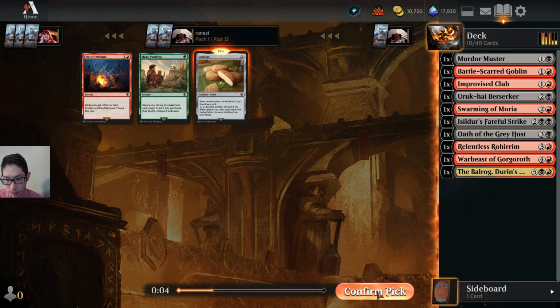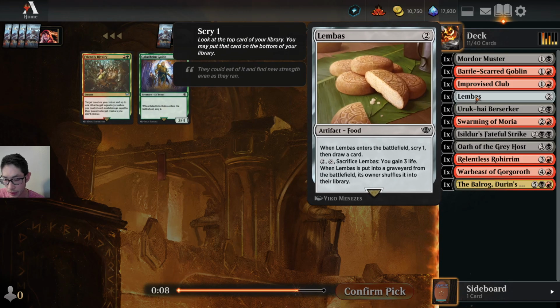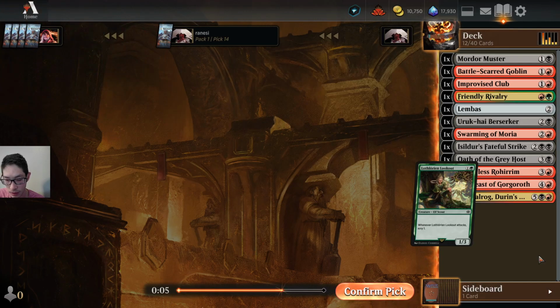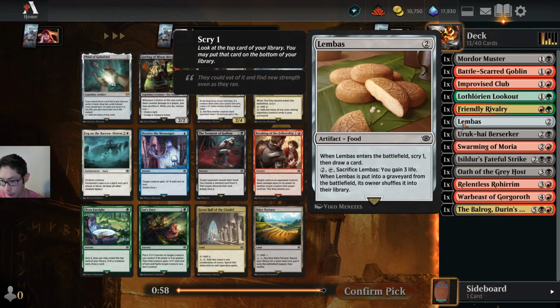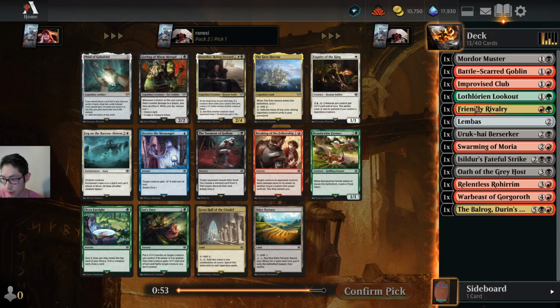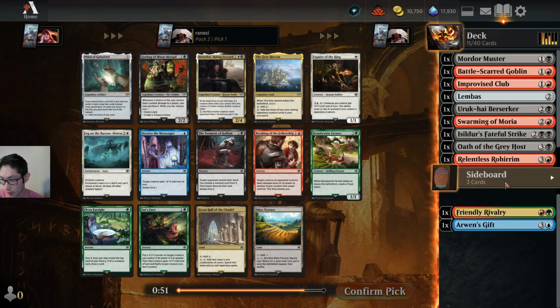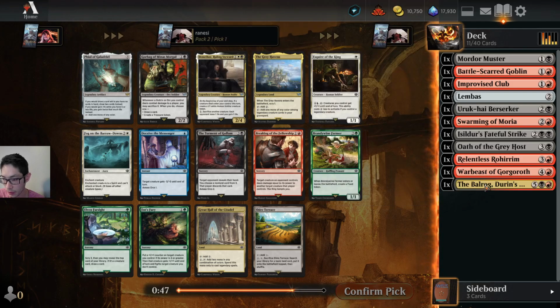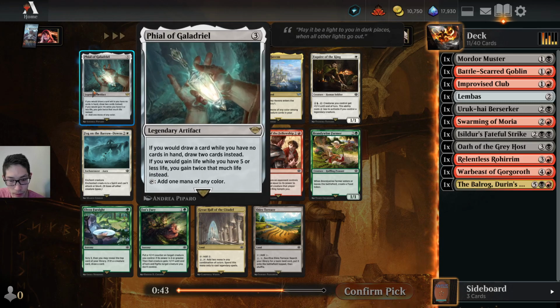I'm going to actually take the Lemnis here. I guess it has a bit of synergy with the Balrog, because we can sacrifice it. It enters the battlefield, scry one, and then draw a card. So it's not totally useless, and we can sack it. I guess we have to pay two to sack it, so it doesn't really give us much of a cost reduction. It actually costs more. We have to pay two mana, but anyways, here we go.